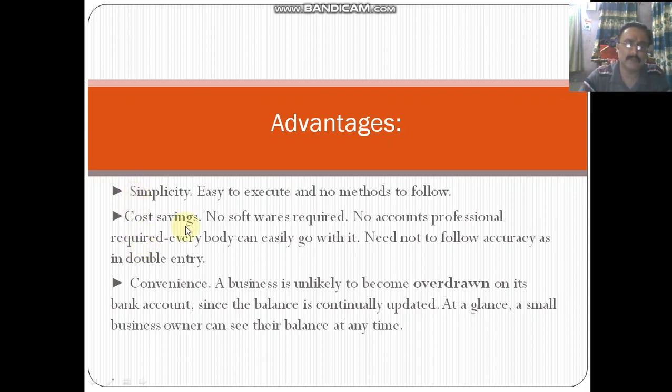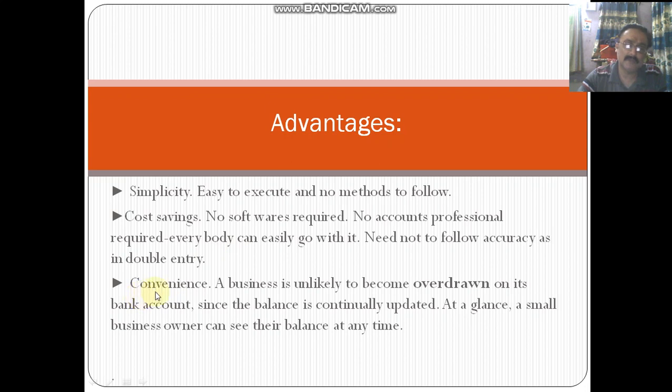The second one is cost saving. Guys, in the double entry accounting system we need to buy box software and meet all these requirements, and we need to hire accounting professionals like chartered accountants and auditors from firms to handle them. But in the single entry accounting system there is no need to buy software and keep accounting professionals. Just a simple ordinary person can handle these calculations. So this is also called cost saving. Huge expenditures are being saved.